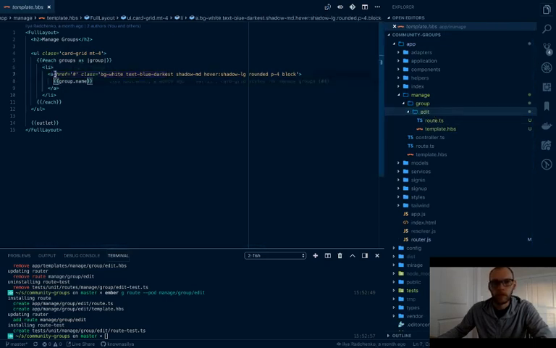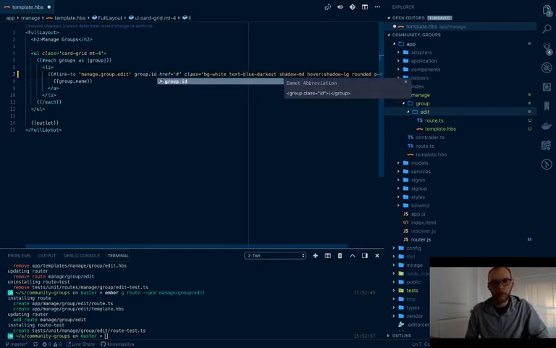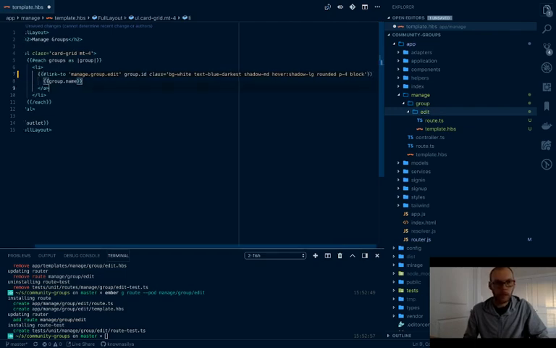Actually, we're just going to go directly to the edit for now. We'll change that later on. But let's change this to be a link-to, manage.group.edit. And since we're editing a specific group, we want to pass the group's ID. So group.id. And let's get rid of this href, or however you say that, I don't know. And close that, and close link-to. There we go.